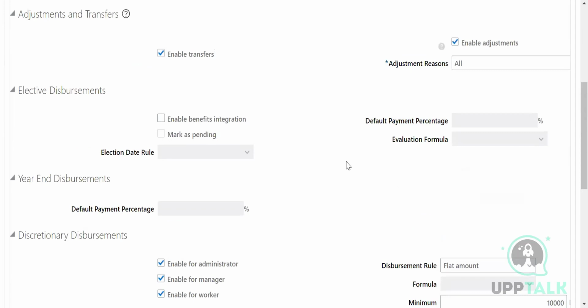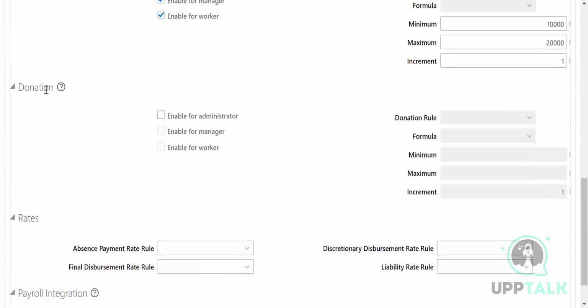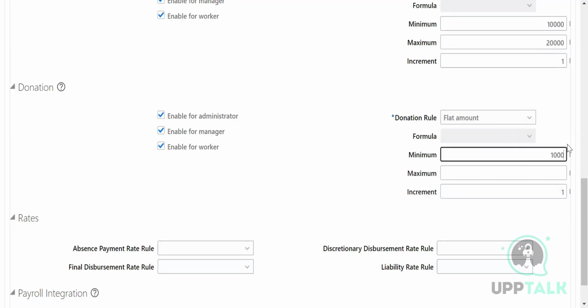Okay? And coming to elective disperse and donations. Donations means if you are donating some amount of time, some amount of your absence plans to some other person, then you can create a donation amount, flat amount. You can say, suppose minimum 10,000 and maximum 20,000. So this is the time donation rule I'm setting for my absence plan.